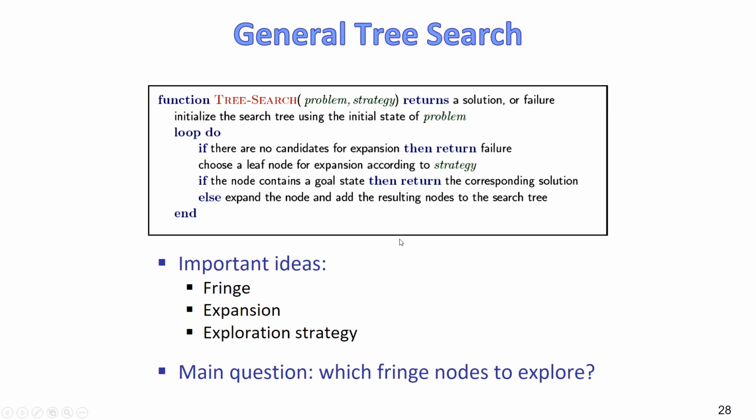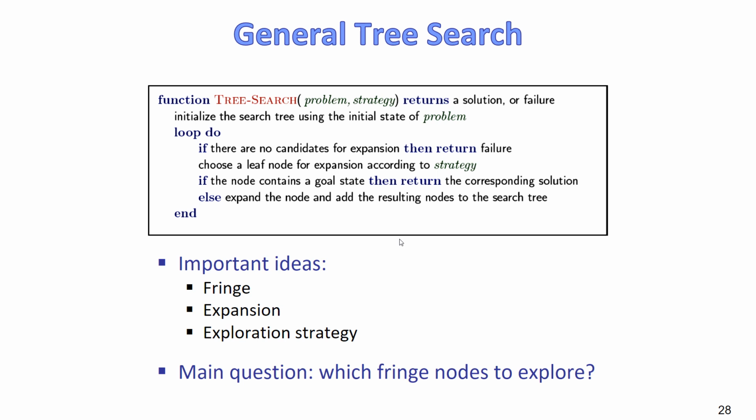So now, if we have a strategy, we'll just plug it into the algorithm, and this algorithm should find a solution to any search problem. Remember, as we said in the previous lecture, or maybe the one before it, we call it a search problem if we can represent it with these four things: the state space, the successor function, the start state, and the goal state. So if we have any real world problem that we can convert to a search problem, now we can solve it by this algorithm, given that we have a strategy, and we will study 6 or 7 of them. So that means that we have a framework now for solution.